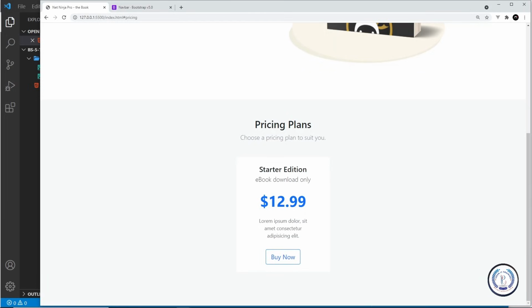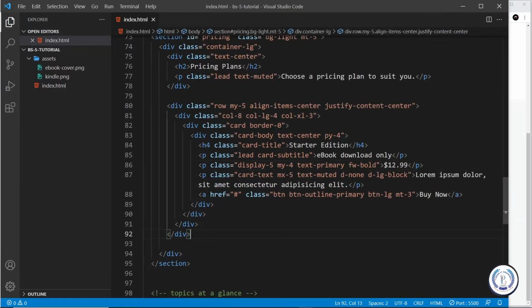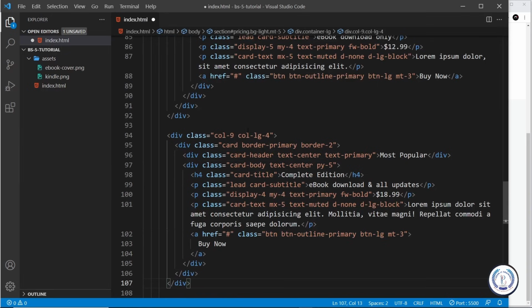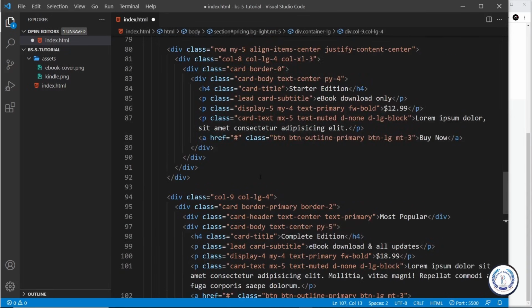But we need two more. Now, instead of you watching me type these out from scratch again, I'm going to paste these in one at a time. So let me do the next one and then I'll go through it. So let me paste this card in. It's slightly different, but almost the same.